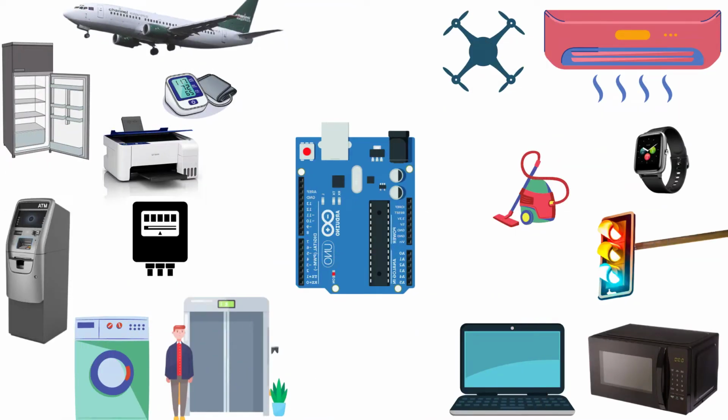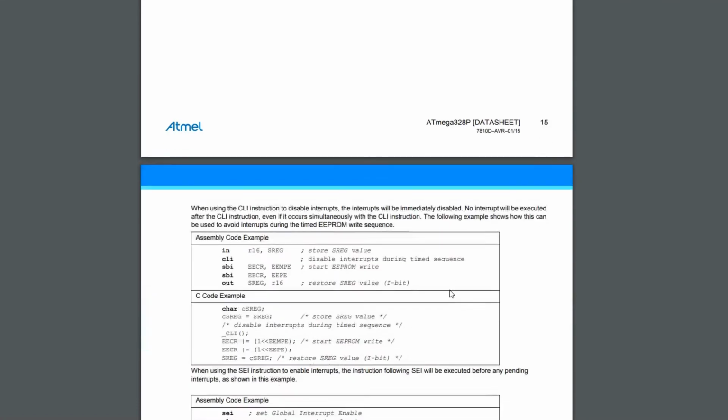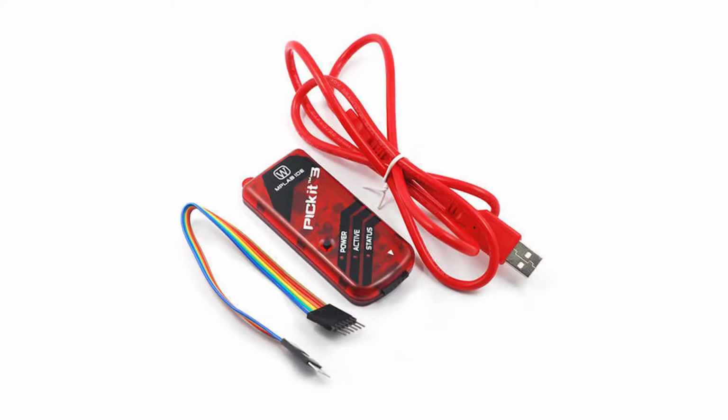Well, Arduino is a good choice to create all these, and the reason is, before Arduino, it used to be very difficult to learn and understand microcontrollers and their programming because of lack of support and unavailability of complete microcontroller-based circuit boards. One always had to check the datasheets of the microcontroller to set the registers, even to blink LEDs. Moreover, you always needed a dedicated programmer to program the microcontroller.